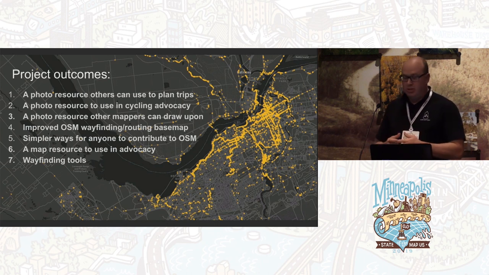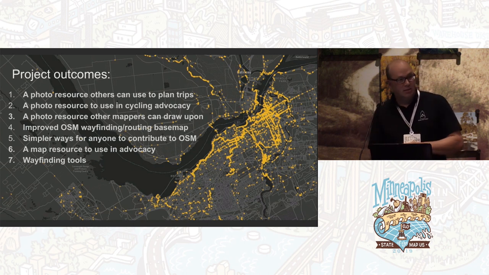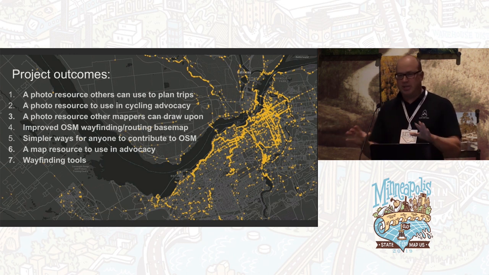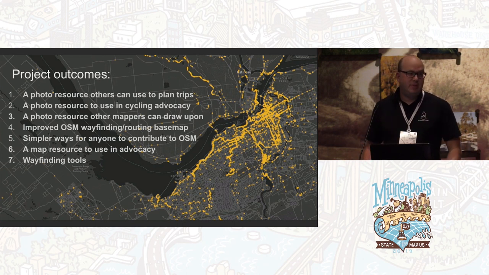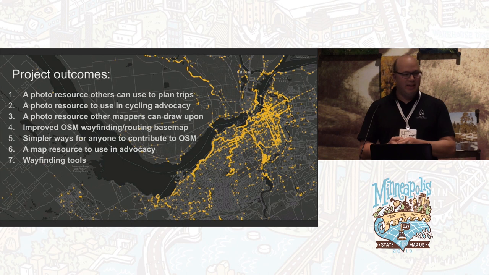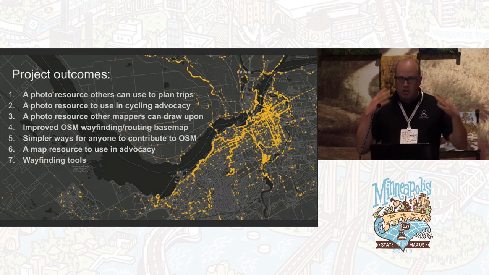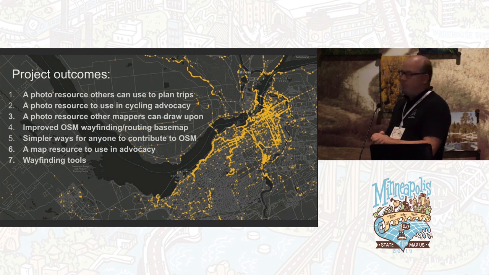We added a few simple ways to map things, to contribute to OSM. The LTS map has a feedback form that just fills in a Google Sheet for us. It gives us a way to get feedback from users without them having to worry about anything about OSM. They're just looking at the bike maps. And of course, the map resource, which city staff at the City of Ottawa have gone, wow, this is awesome. The City of Ottawa says that they use LTS in planning, but they never had an LTS map. So I'm not sure how they did the LTS planning, but now they have a map.